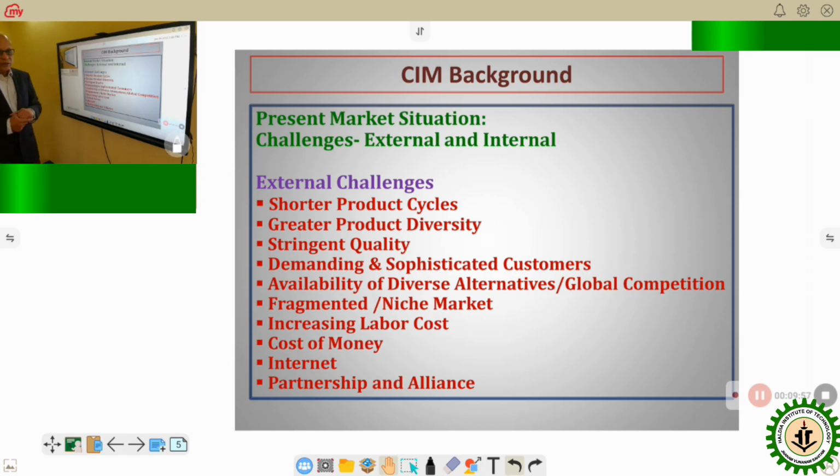Partnership and alliance have also become extremely popular. See, the competition is very stringent, so it may not be possible for an individual company to run the show as an individual. Under those circumstances, the concept of merger, partnership and alliance becomes very predominant. And when two major companies club together or merge together, they become a very potent player in the market.